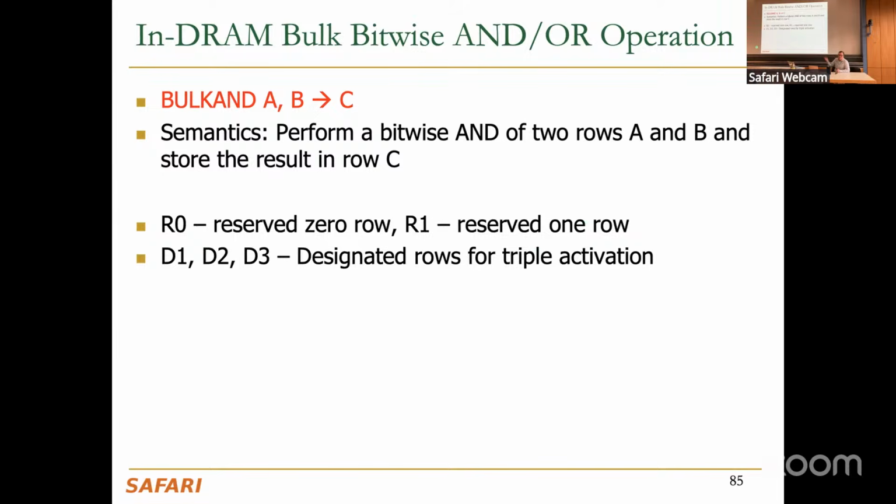We'll go into implementation maybe more later. But essentially, it makes sense to have a reserved 0 row in one of the rows. It makes sense to have a reserved 1 row. Basically, a row is reserved to be all zeros and all ones, 2 different rows. And then we have a separate part of the array that is there for triple row activation. So meaning there's a part of the array.